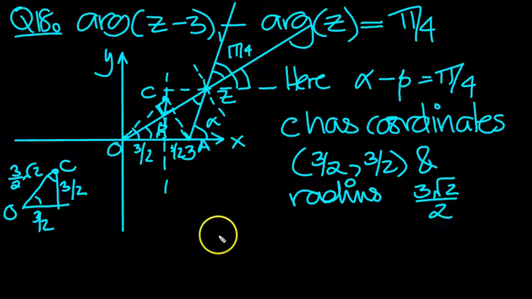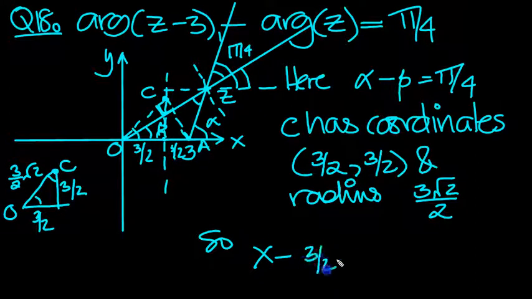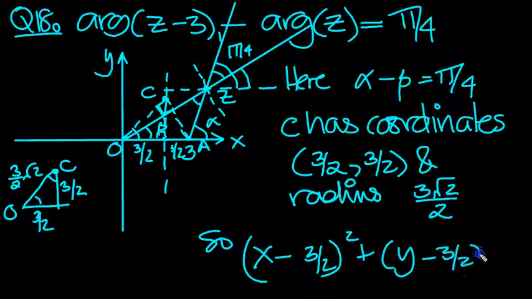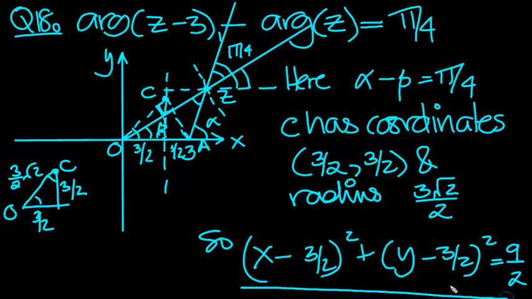So we can write down x minus 3 over 2 squared plus y minus 3 over 2 squared is equal to the radius squared. Cancel by root 2, you've got 3 over root 2, that's 9 over 2 when you square it. So these points here have the property that the value of the angle here is half the angle at the center. The center angle here is 90, we've said, and that angle is then 45, which is what we've inferred from the diagram.